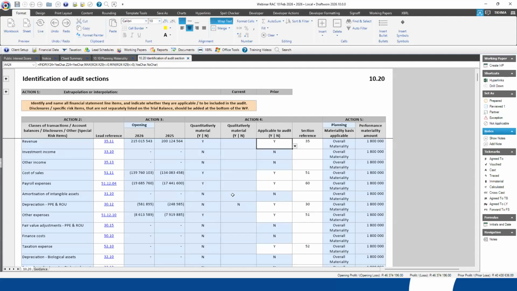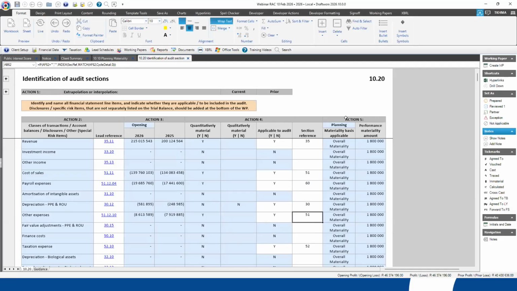So previously, very long time ago, even when I still audited, if a balance is not material, we would just chuck it into a completeness working paper and we're like, there you go, we're not touching you, all right? We are not even interested. So now, unfortunately, each and every balance needs to go through the risk assessment process. So only later on in our later documents in 1605, can you actually scope out where something is not material? All right. So for now, it needs to be part of the audit and it needs to also have a section. Okay. These sections are allocated automatically. It happens in the background, right? So don't stress about that.